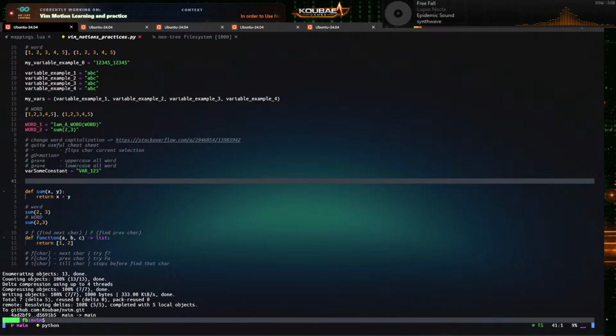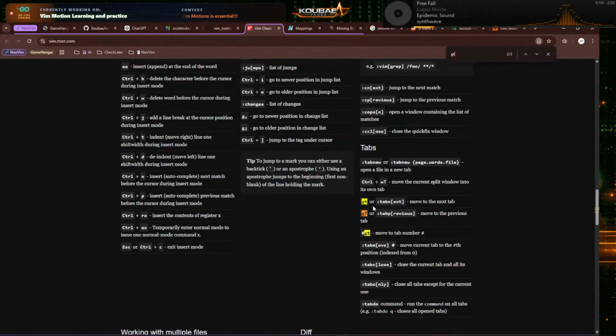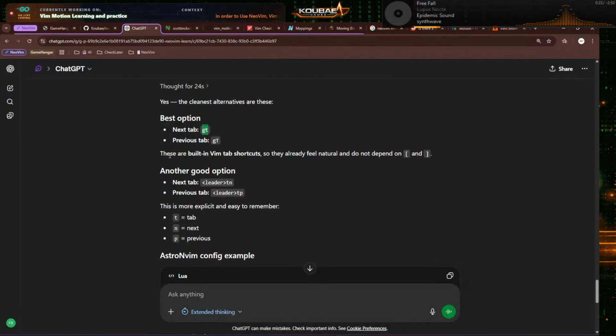Pity. Oh, so this is GT, move to the next tab. Previous tab is an actual. These are built into Vim.